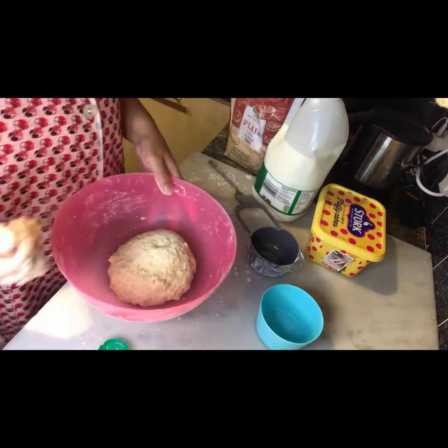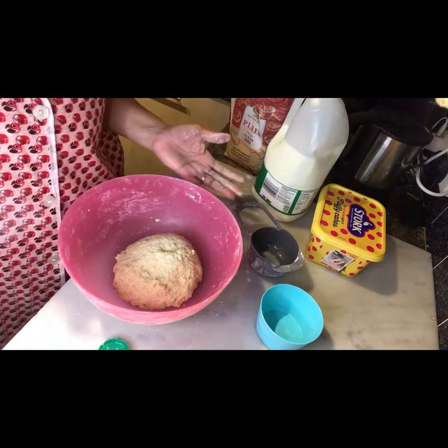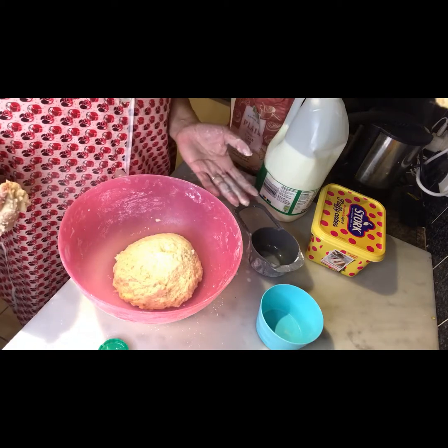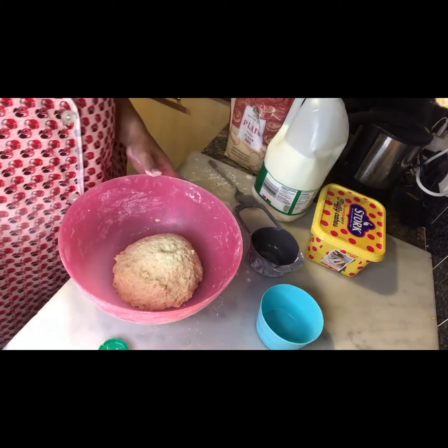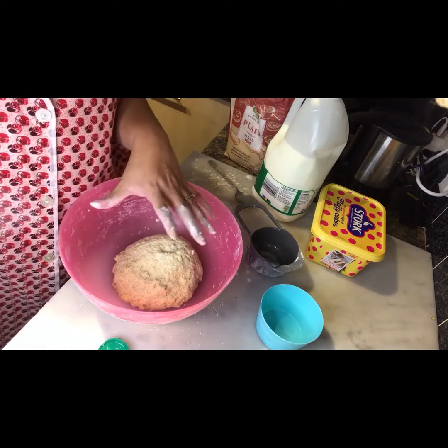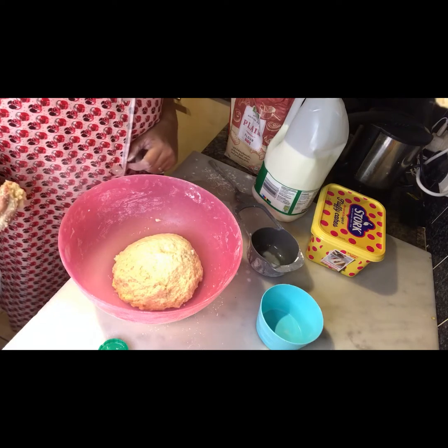So I'm going to just cover it with cling film, and I'm going to leave it overnight. If you're in a hurry, you can leave it for about 10-15 minutes, and then you can start frying it. Or for best results, leave it overnight, and the dough will have risen, and you have a lighter fried dumpling.